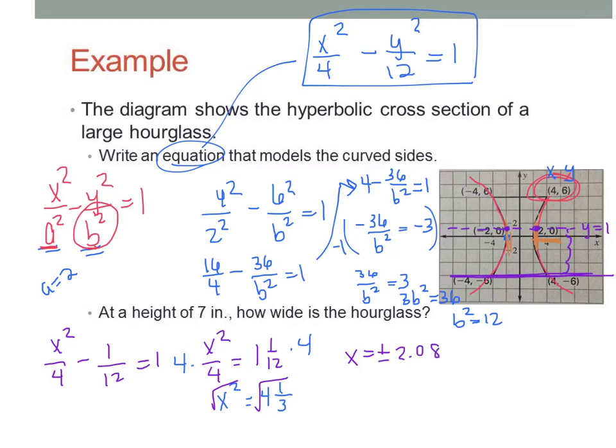So my 2 points are 2.081 and negative 2.081. And what's the distance between those? Well, really it's just 2.08 times 2, because it's 2.08 out either side. So the distance ends up being 4.16 inches. So just specifically finding the points we want and then finding the distance between them.